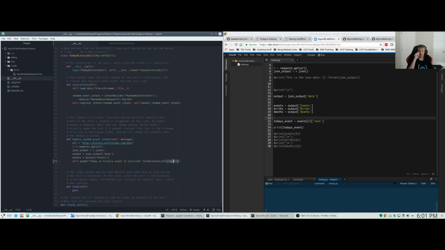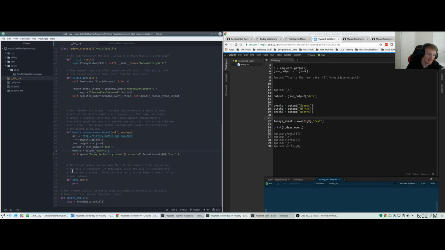You could also do something cool like do a random. So you could use the random module and pick one of the random, however many there are. So you could randomize that events number there and pick a different event each time. In this case, I'm just picking the first event that I find each time and using it. So that's what we're doing here.